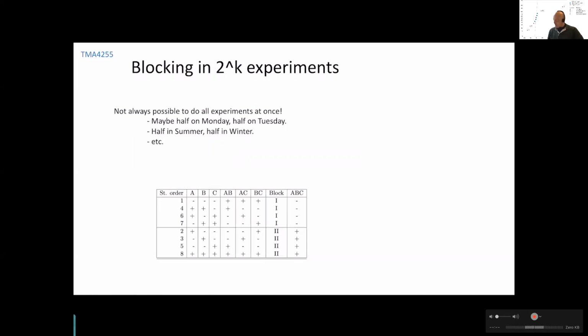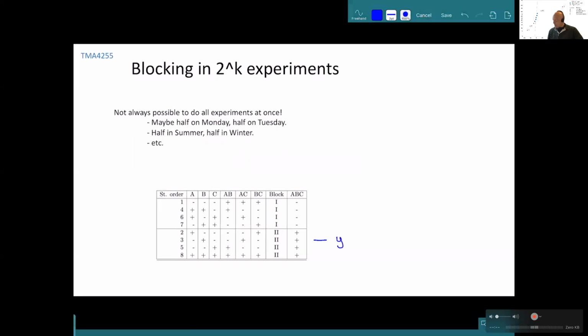So imagine that we do this, and down here, when we do a combination, plus, minus, minus, this is the same as what would have been if we had done it in the first block. But since conditions are better, maybe now it's sunny, so then we have a plus h. And that goes for all these combinations. They have a block effect h. And if we do not care about the way we're doing experiments here, then we could be in trouble.